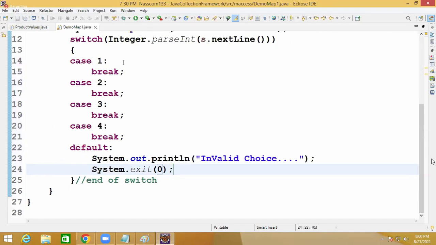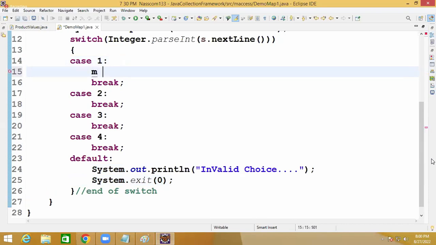Now what does case 1 mean? You have to create an object for new HashMap of string and product values.